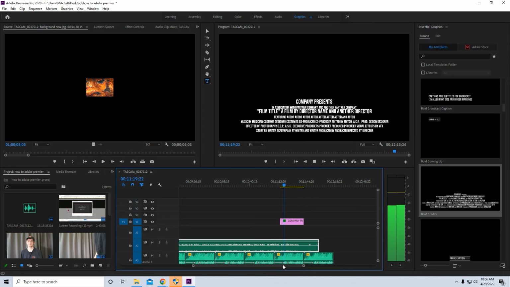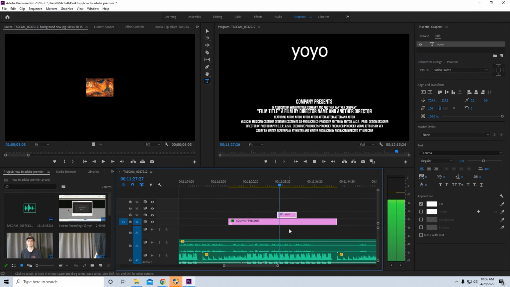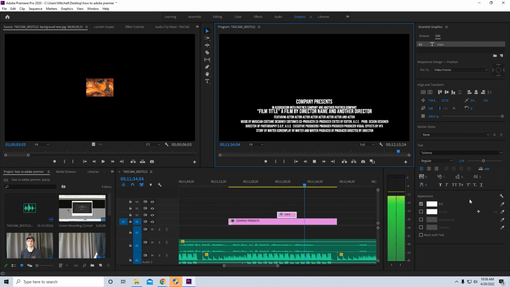Wait, they're pink? You know what that means? The text tool you used on the tool belt creates graphics. You click on the graphic on the timeline, it opens the settings on the right, which allows you to edit how these graphics look. Like the color, size, rotation, edge shading, basically anything you could want for a graphic.